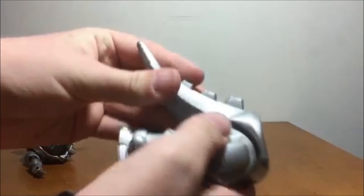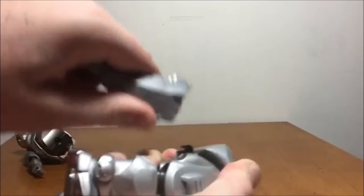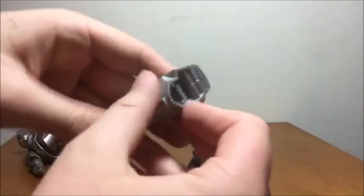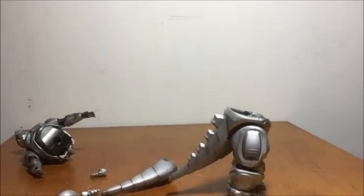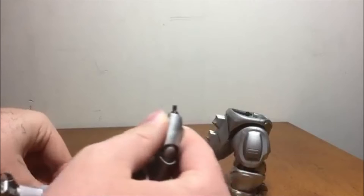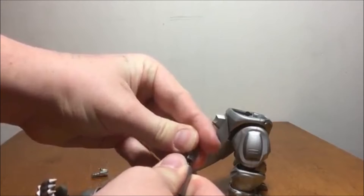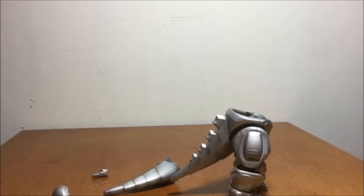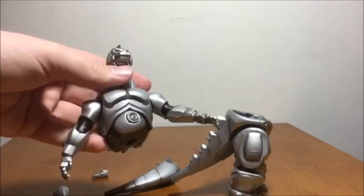First, let's attach the alternate tail. You literally just pull down — don't pull up, you pull down, because it's a clip. This is what I was talking about with the tails — they're literally exactly the same except this one's a bit more straight. So you take the straighter tail and plug it right on. See, there's no curve when he's standing now. As for the hands — my second least favorite part — just gently twist and pull. Look at that tiny ball joint. I'm only going to do one hand. That is a struggle to put on; you need a little bit of force.